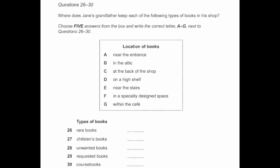I'd love to have a bookshop like your grandfather. What's it like? Well, it's quite big. It's got 2 floors and an attic, and he stocks all kinds of books, really. I guess he treasures things like first editions and other rare books. Yeah, you might think he'd keep those in the attic or somewhere. So they'd be hidden? Yeah, but he likes people to know that he has them. So he puts them out in the shop, but makes sure you need a ladder to get them. Right, that would prevent any thefts.